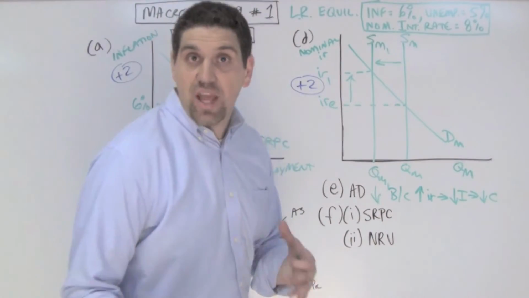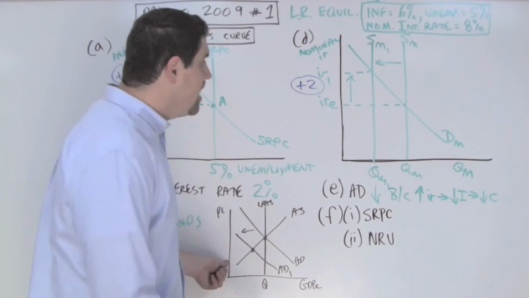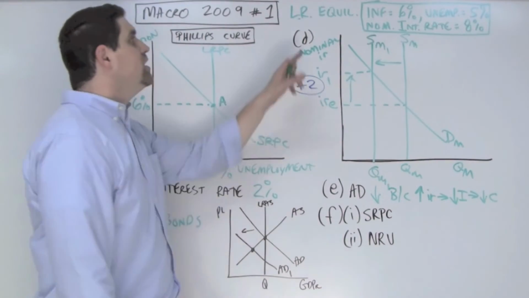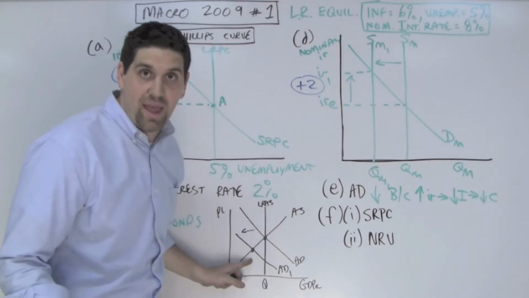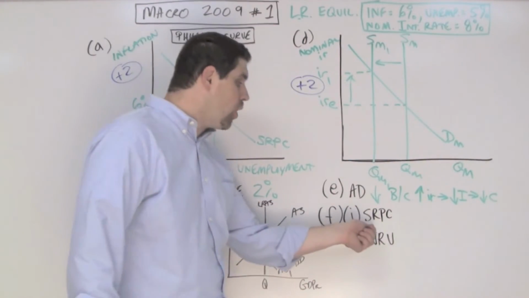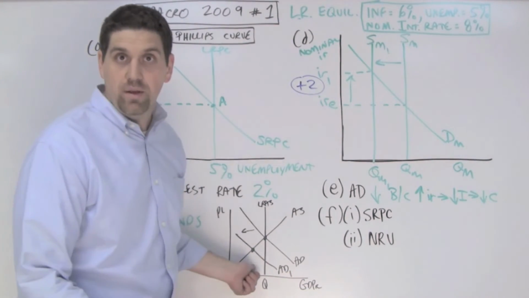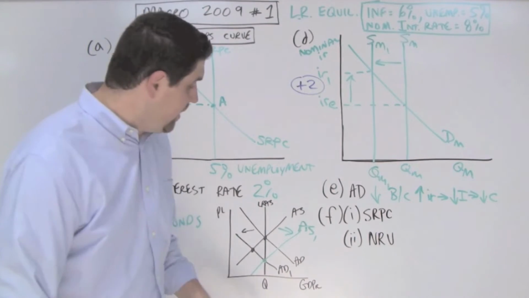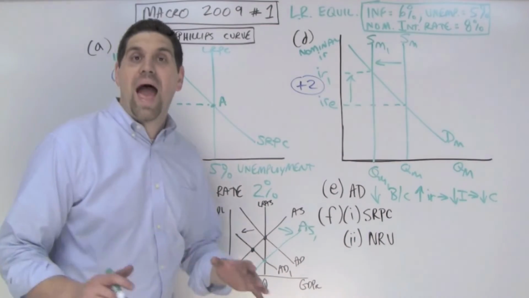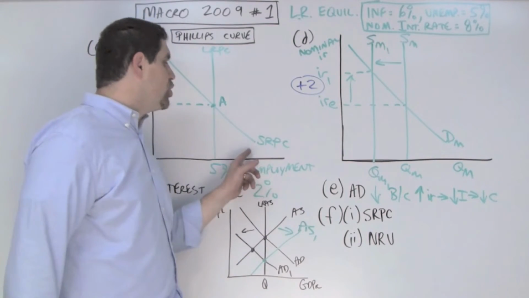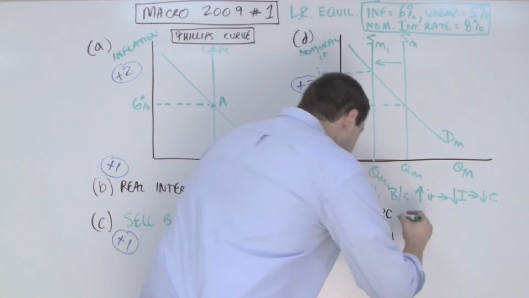The answer to F actually has a lot of moving parts. So to help you out, I've drawn the aggregate demand and aggregate supply curve from this policy. So initially starting in a long-run equilibrium, aggregate demand has fallen, and now we're here in a recessionary gap. The question is asking what happens to the short-run Phillips curve when this economy starts to return towards the long run. Eventually, wages and prices will go down, and so the aggregate supply will shift to the right and put us in a new long-run equilibrium. When the aggregate supply shifts to the right, the short-run Phillips curve will shift to the left. So the answer is shift left.